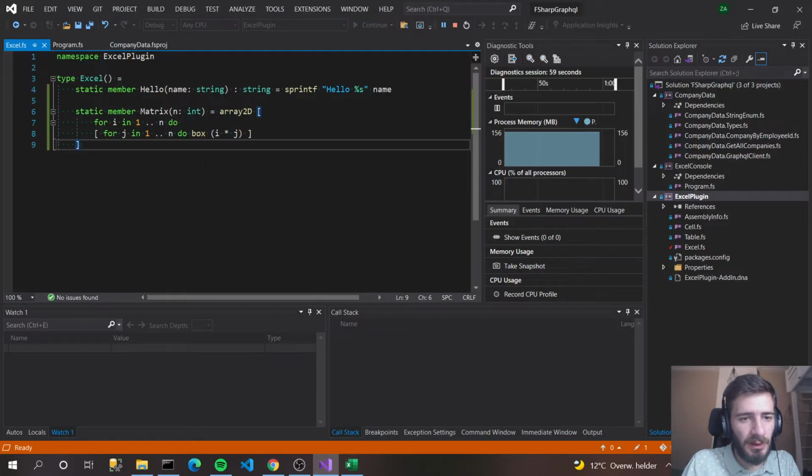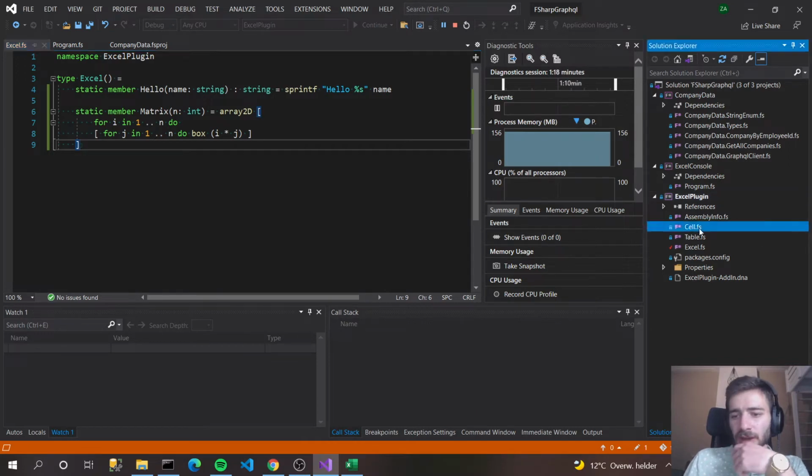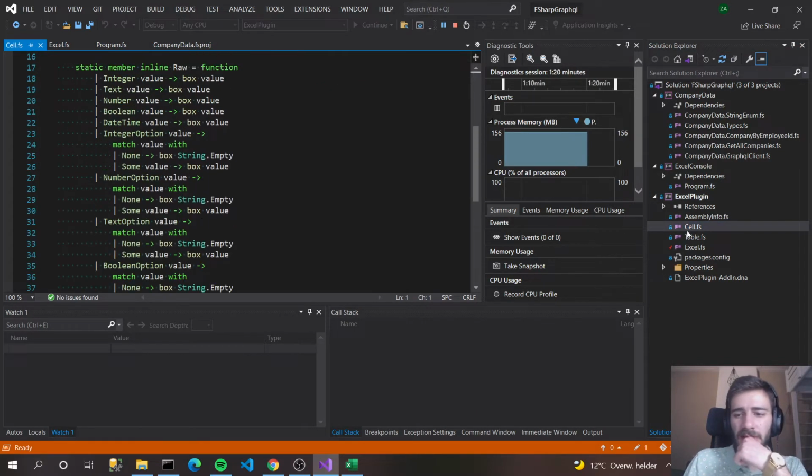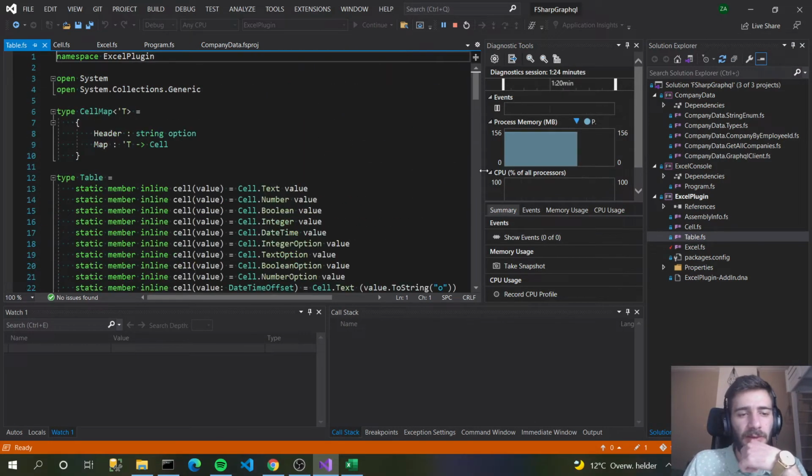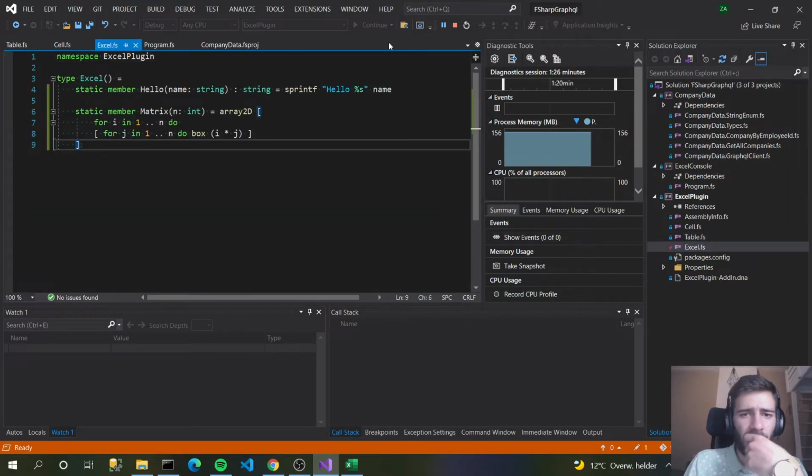So the magic is in this 2D array function, but that's not always straightforward to create, and it's a bit dynamic, so things can get hairy here. So what I did is I created some abstractions for this. Some abstractions with the cell type and a table type. Don't worry about it too much. Let's look at how to use them.